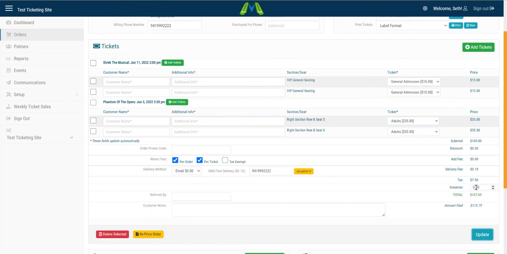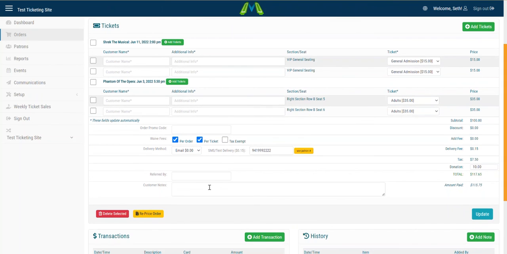If you want to put a donation, there's a donation line item here. So update, that'll show the total reflected based on that. Or if you just want to put a note, if there's a note here, generally this can get filled in by the customer when they check out, but if you want to put that in here.